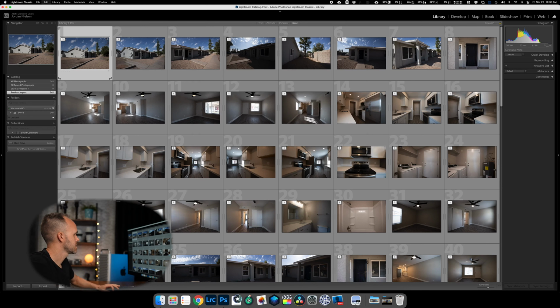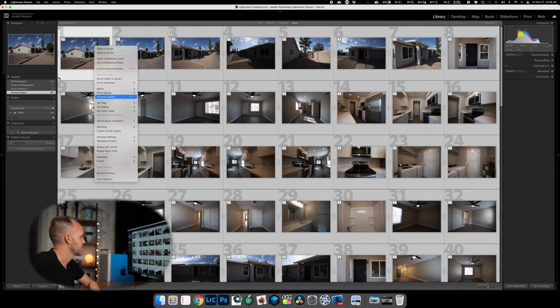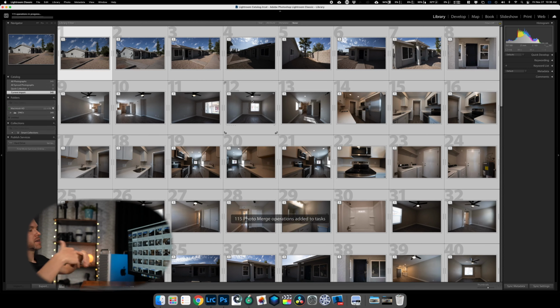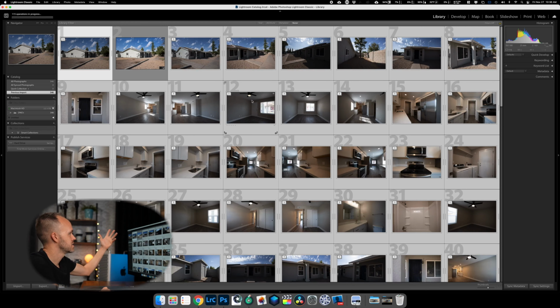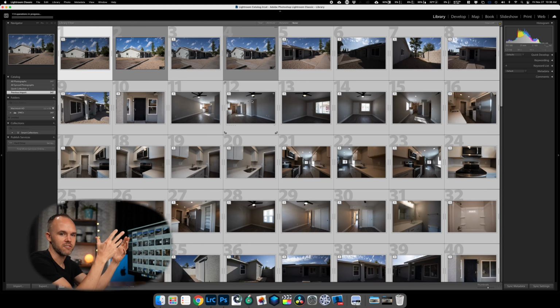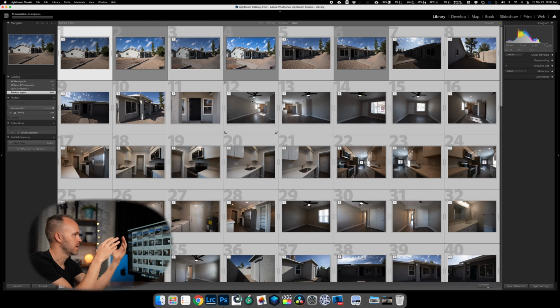I'm gonna go ahead and select Command A, and now I'm gonna go to photo merge HDR. And then what it automatically does is that automatically starts processing all the HDR images. So you can see it already did one. Now we previously used LR Infuse and it would definitely blend the files much faster, but you don't retain your raw attributes, right? Like your white balance settings.